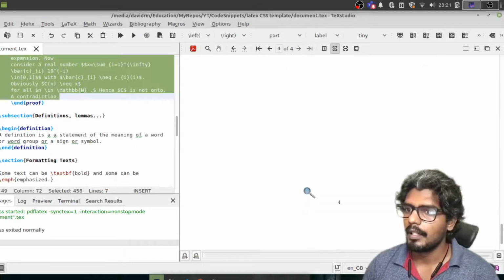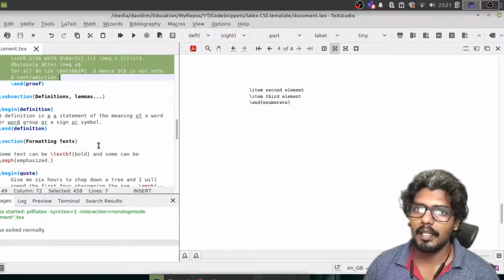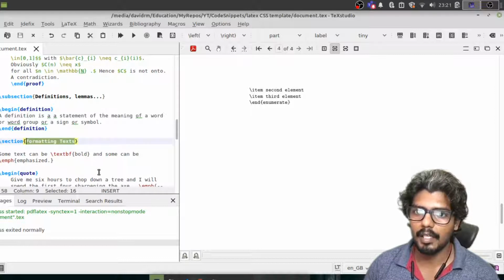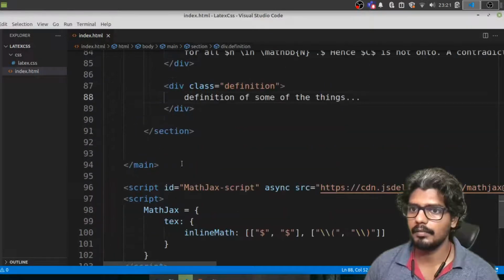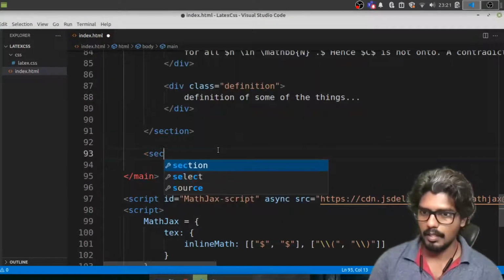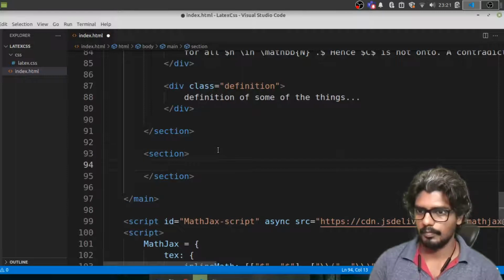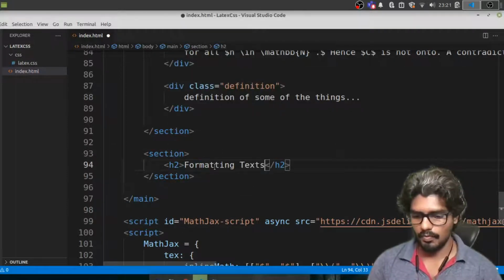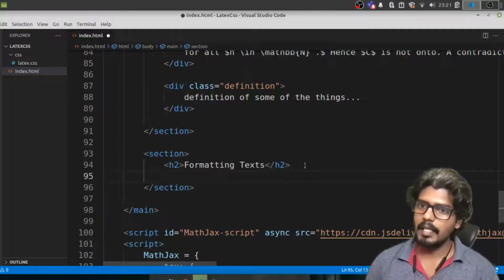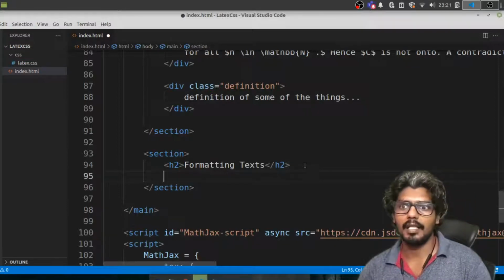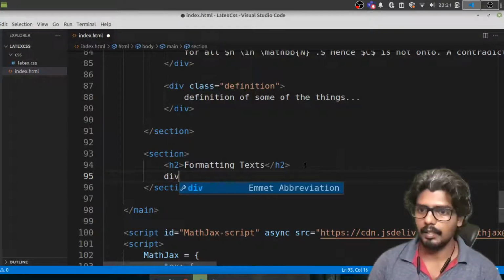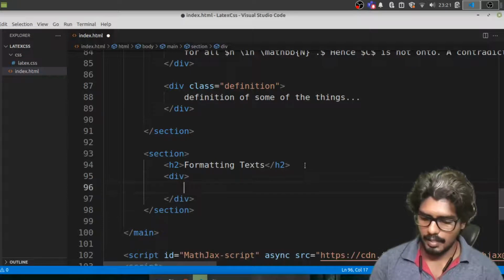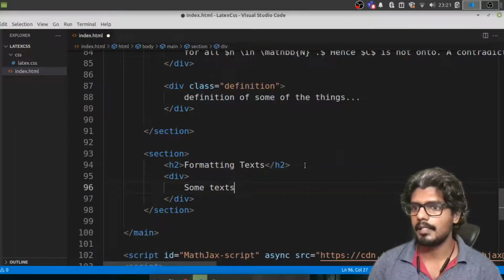Okay, fine. Next one is the formatting text. Let's add the formatting text section here. Let me copy this and paste it in the file over here. Section and H2 formatting text. So formatting text can be done using your HTML5 tags. For example, let me open a div and say the words: some text can be bold.